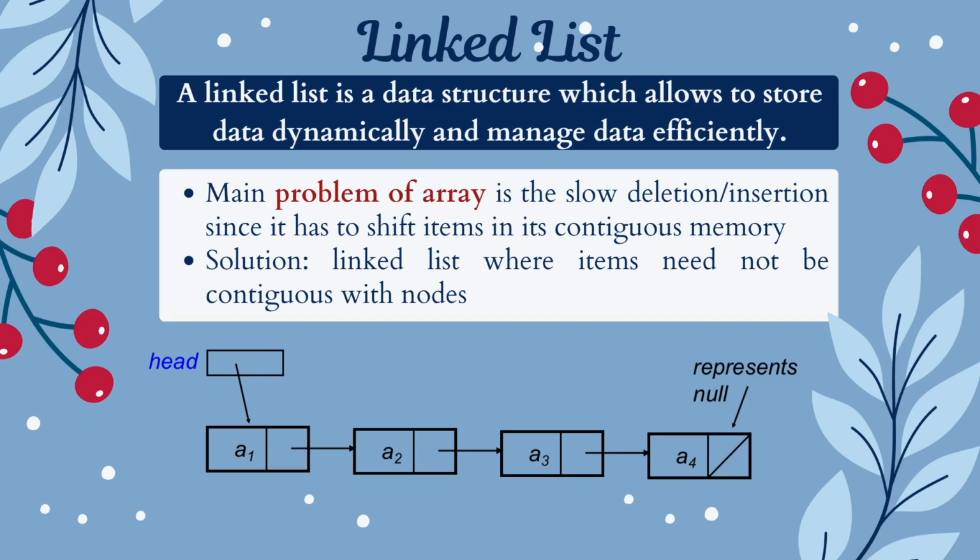Likewise, we have created a chain-like arrangement, and of course they are all dispersed in different locations in memory. In order to mark the beginning of this list, we have designated one pointer named head, and we have made that head pointer point to the first element in that list. In order to mark the end of that list, we have made A4 the last element of that list, and in its address portion we have stored a value of null, and having a value of null marks the end of the single linked list.